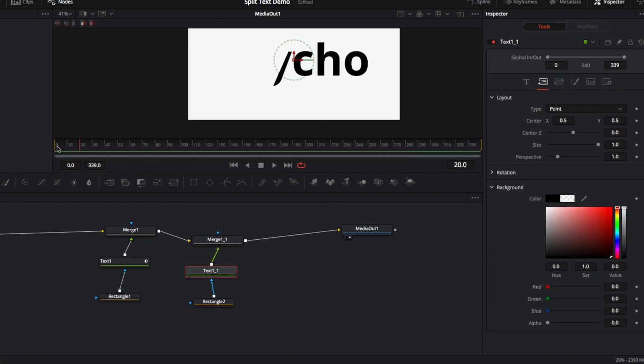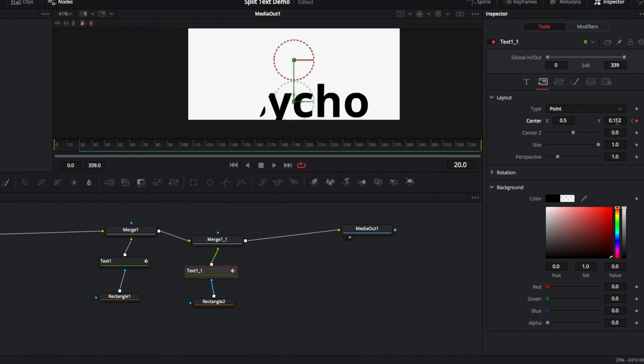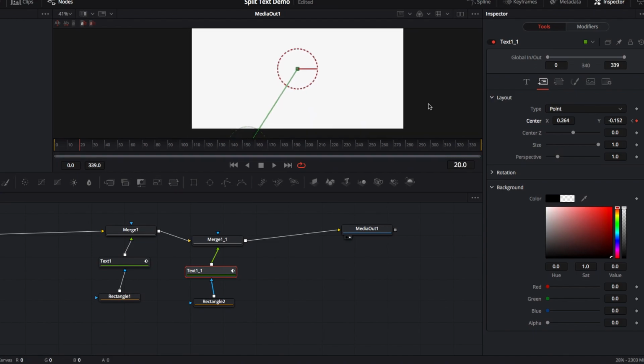The second text works exactly the same, so we're gonna set up our direction and our keyframe here, but instead of making it just straight down, we're also gonna move it to the left a little bit, so that it's in a diagonal line. And we're just gonna make some refinement here, make sure that it looks nice. So we're gonna slowly replay this effect. It's not looking as clean as I was hoping.